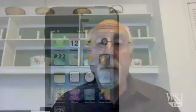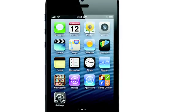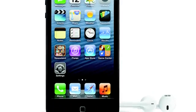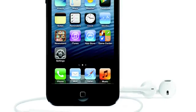I realize there are people who like that size, and it's great that there is a choice of phones you can buy where you can go to the bigger screen or some other features. But for my money, this iPhone 5 retains the iPhone's title as the best all-around smartphone on the market, particularly because it now has 700,000 third-party apps, which is more variety and more choice in apps than any other phone platform.